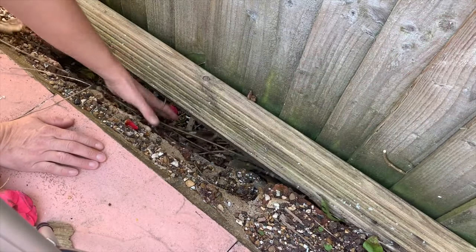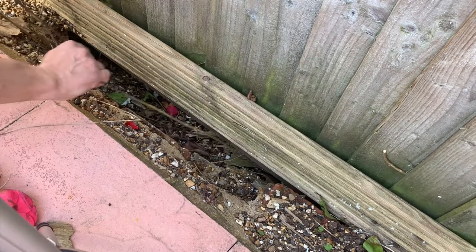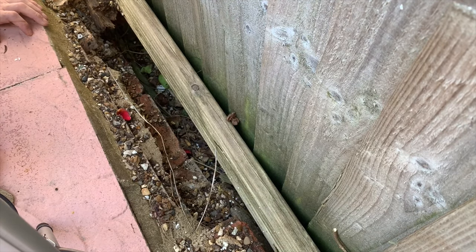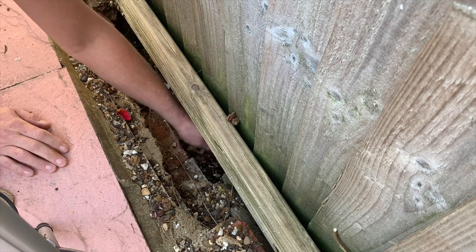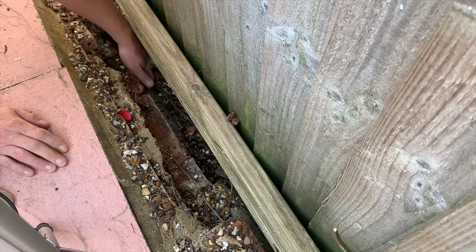Well, I started off just clearing a hole of debris so we can see what we've got. And if you can see that, we've got a brickwork line that had been there previously. And then this is just earth here. And you can see this problem's going to go a little bit further than I thought. See the old timber there, a bit that's given up. We've got this massive space. What are we going to do about that?